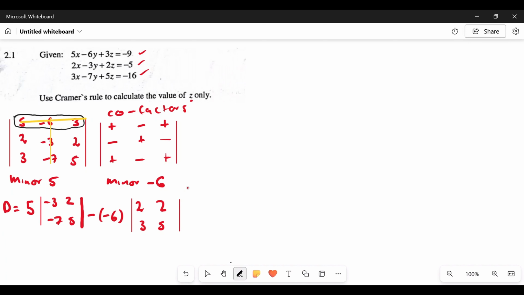And then multiply by our matrix that is left there, which is 2, 2, 3, 5. There we go. Now, when the minor is 3, we have to cross out the last column and the row that 3 is part of. When you look at our cofactor, when you go to the third minor, this is going to be positive, and 3 is also positive. So even if we write positive 3 there, it's all good. Then what is it that we are left with there? We are left with 2, negative 3, 3, negative 7. There we go. So this is a step that you need to know when you calculate the determinant when you are given the third order.